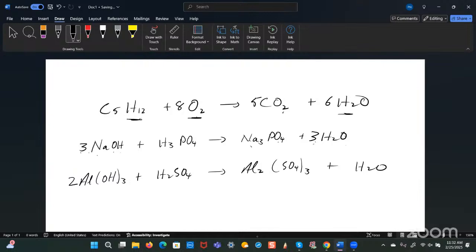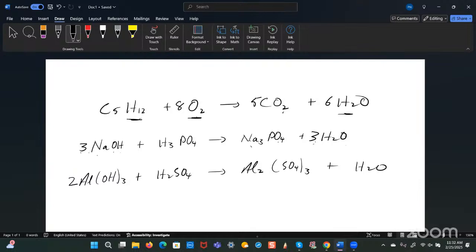We have a total of 2 times 3, 6 oxygens plus 4, 10. And then we have 3 times 4, 12 plus 1, 13. Typically, let me just say this. If you have the same element distributed between two substances on the left or right side, we tend to balance them last. All right? So let's move on to the sulfur because we have hydrogen between these two. So let's focus on the sulfur for the time being and see how we take care of that.